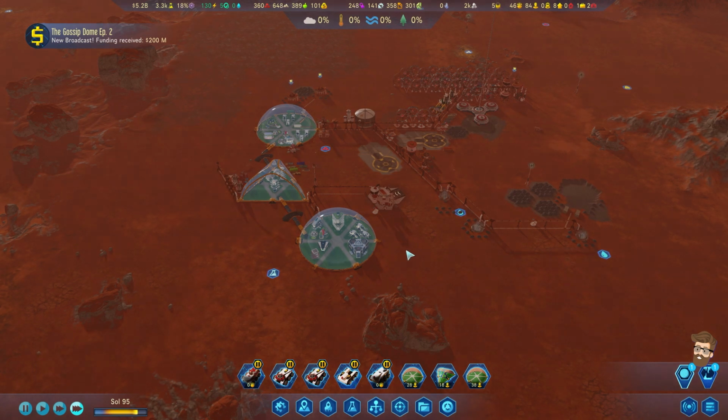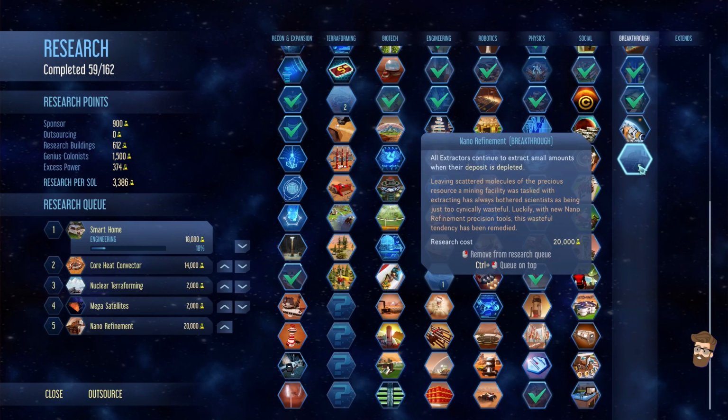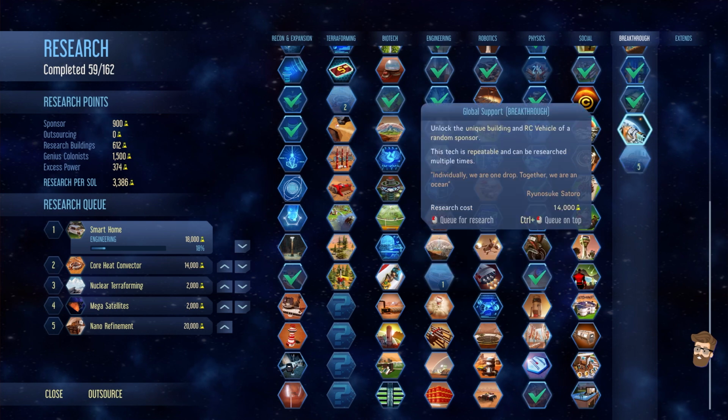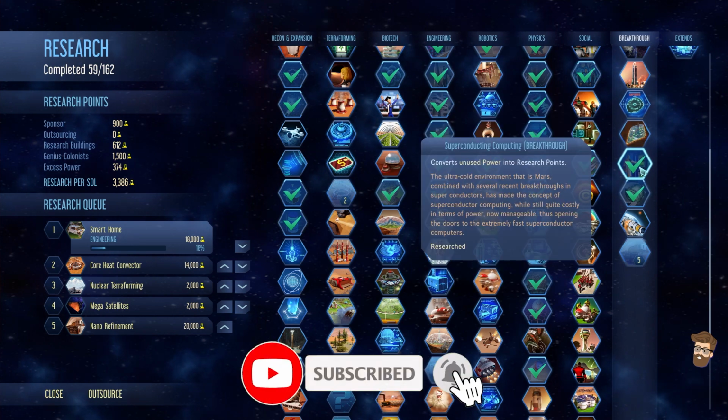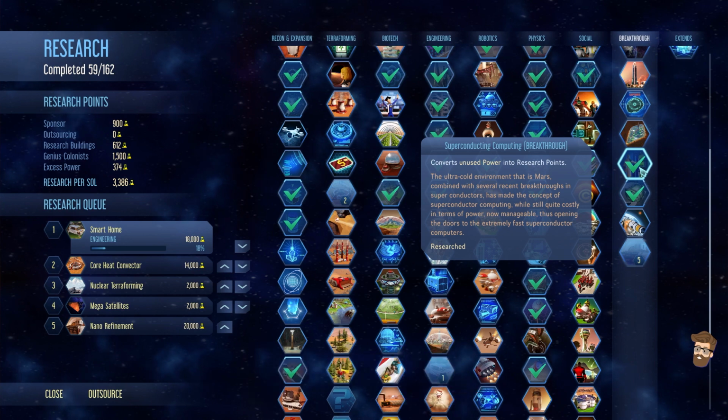Last week, we kind of made the game a little easy mode. We've got a bunch of amazing breakthroughs, including nano refinement, which I picked up toward the end of the last video, and global support, which I found in the last video. So nice. We got Project Phoenix last week, superconducting computing, which is one of my favorites. This one I think seems to be harder to find than other things.